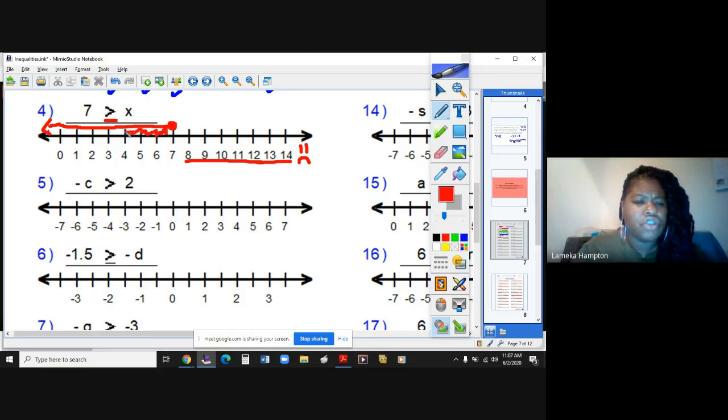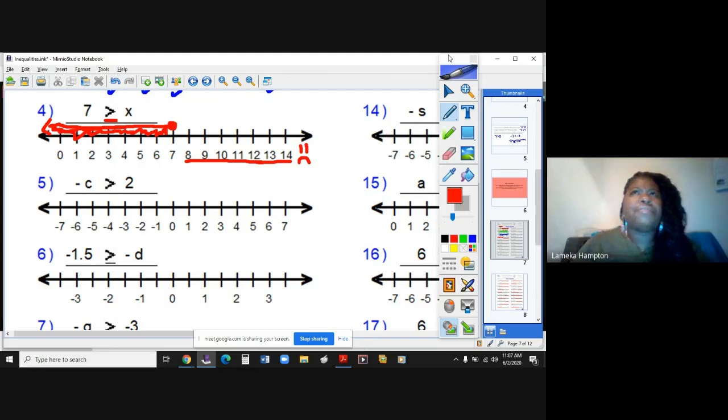All right. So just remember, all of the decimals, the fractions, everything that is to the left of 7 would be my solution. Okay. Now, number 5 looks pretty interesting, but it's an easy fix though. All right. So remember, I always say that math is very repetitive, meaning you're going to apply certain kinds of concepts to different things, or same things will be presented to you in different formats.